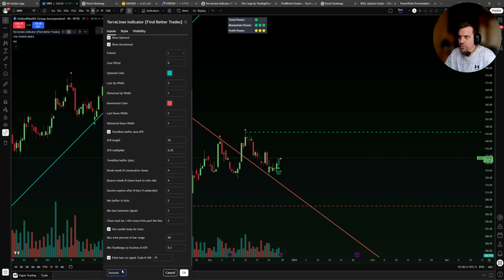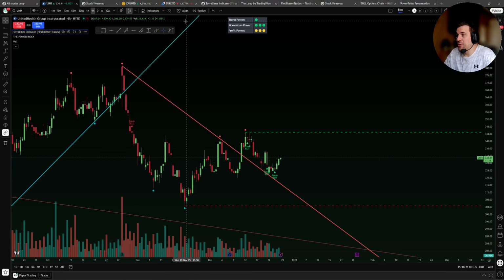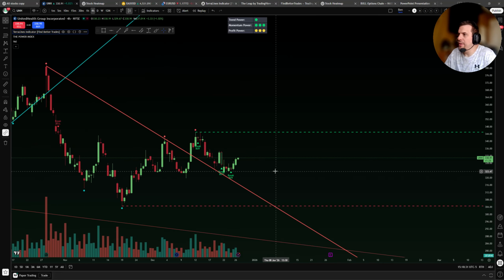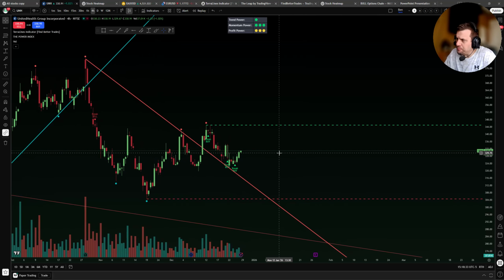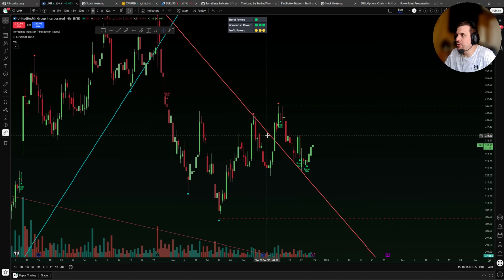So I'm going to go ahead and just reset those, because I like getting a little more. I don't mind having the extra alerts, just because it kind of keeps your eyes on the chart. But there's a lot of other really cool settings inside here, and on top of this, I'm including a lot of extra guides and different strategies that I'm using with this tool. So exactly, how could you use this tool for this specific trade right now?